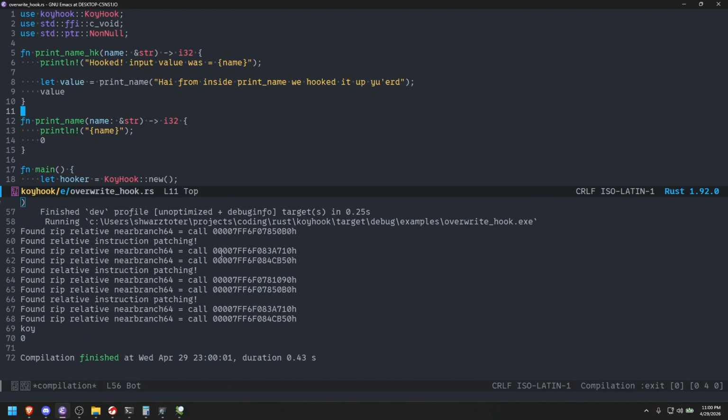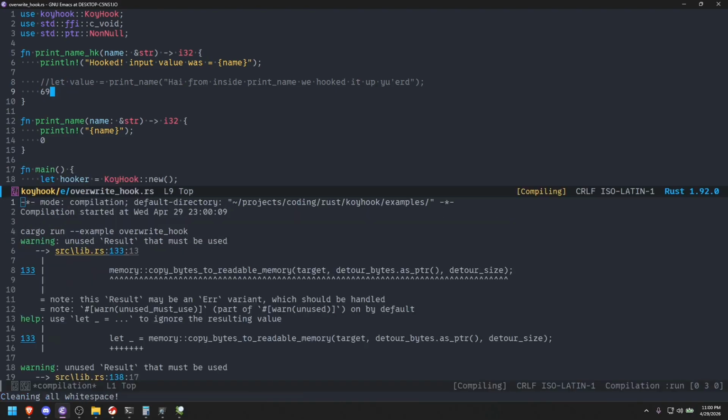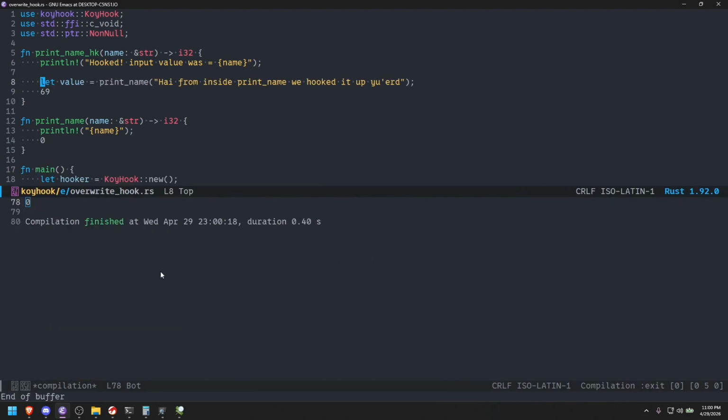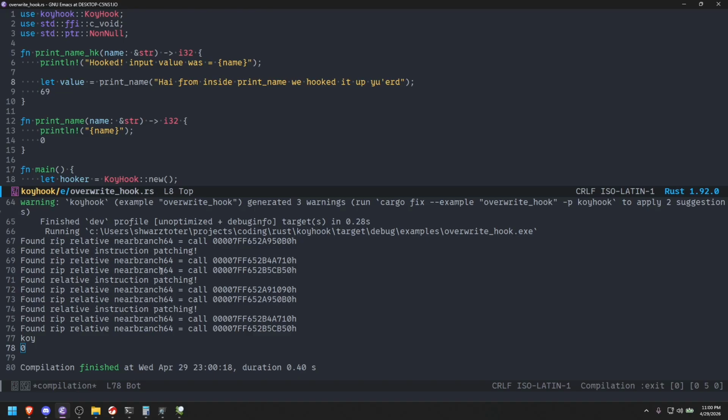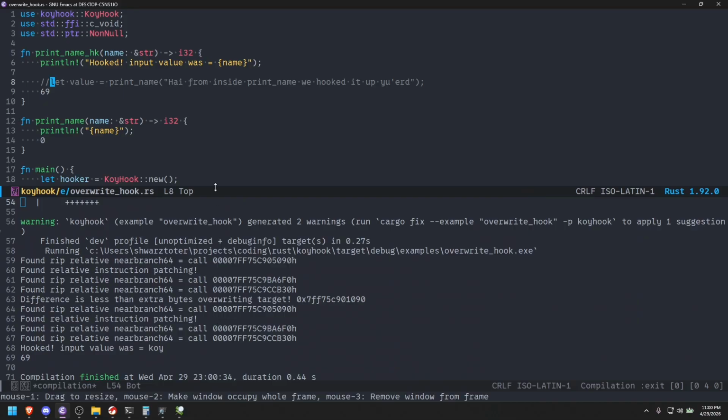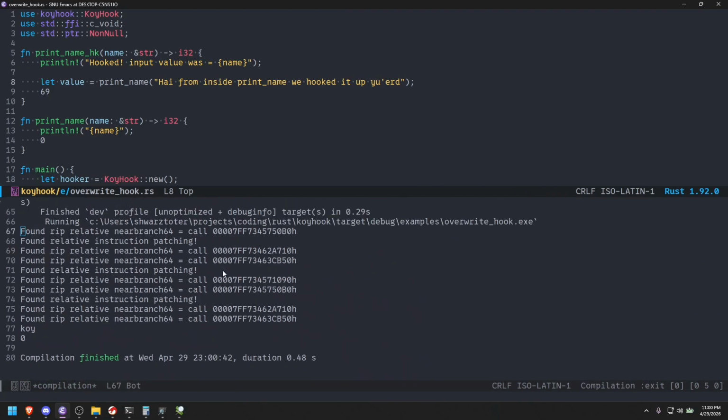That's what I want to know. So hooked input worked, but then if we call print_name from within the function, it won't print out anything.